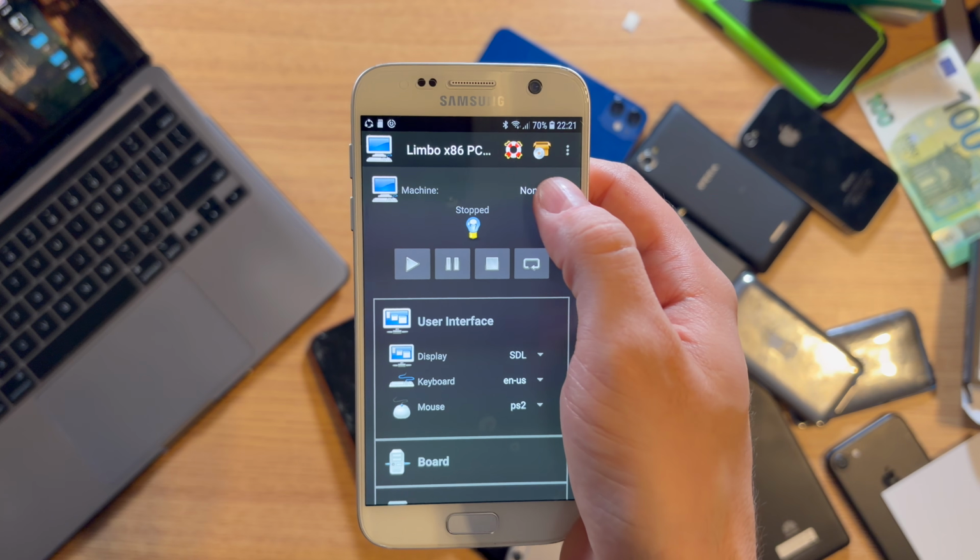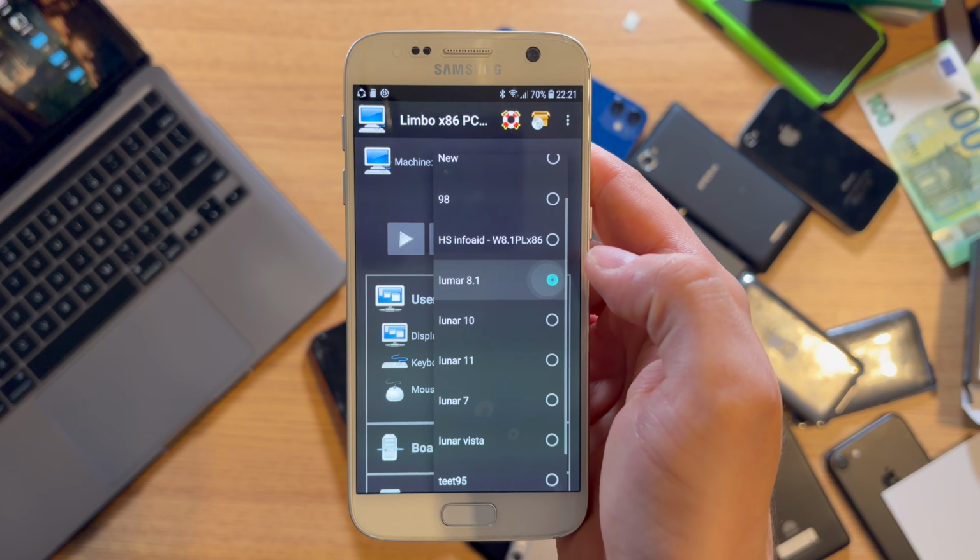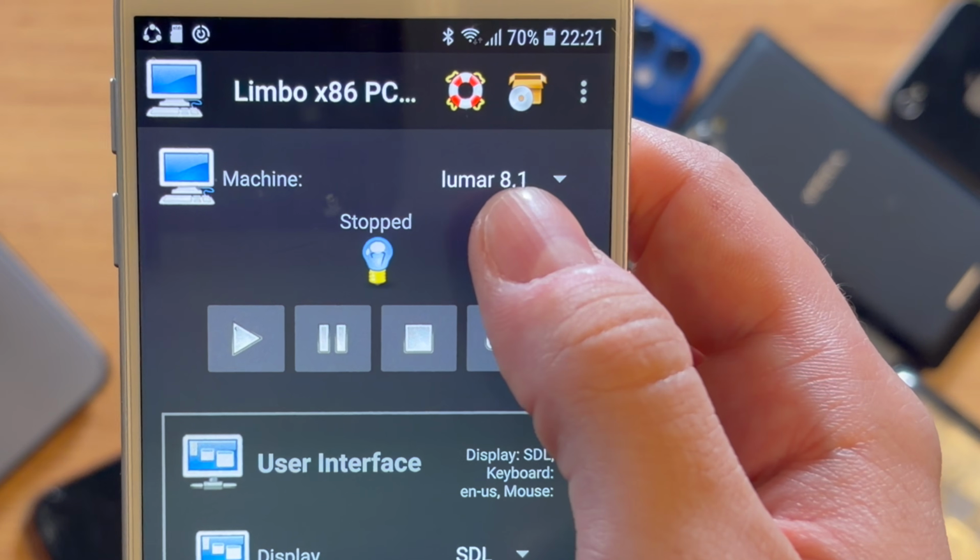And I forgot to tell you that my external hard drive got corrupted a few weeks ago. I lost the Windows 8.1 image that I created a while ago. And yeah, I had to rebuild it. And it took me some time, as you can see from behind, because it's dark right now. But hey, I fixed it. So back on Limbo, let's go and choose Luna 8.1. I should say Luna 8.1, but anyways.